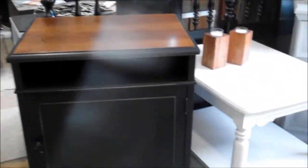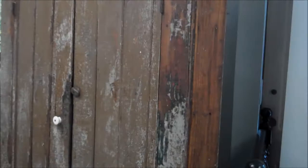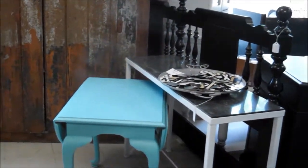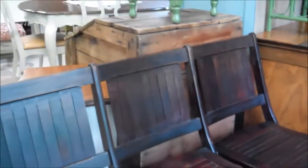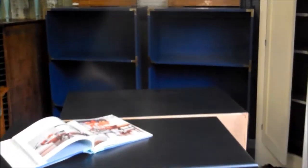Okay, lots of side tables. Spinning down here — an 1800s primitive corner cabinet. Back up so you guys can see that, mixed in with the industrial iron sofa table, little drop leaf table there, dressers, cabinets for your office, your kitchen, put your TV on. Here's a great triple meeting bench. And bookcases in the back.